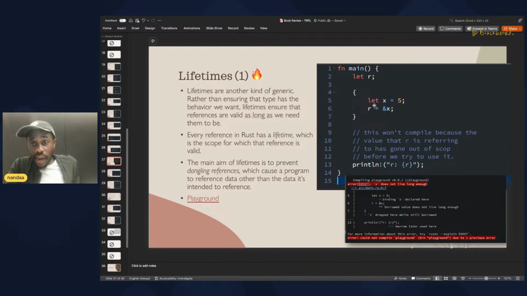So when you say let R, and then you say let X equals 5, and then R equals a reference to X, you give R a reference to X. So basically R refers to X inside this scope. When you try to print R here, this code will be wrong, okay? You'll be referring to something that is not there.